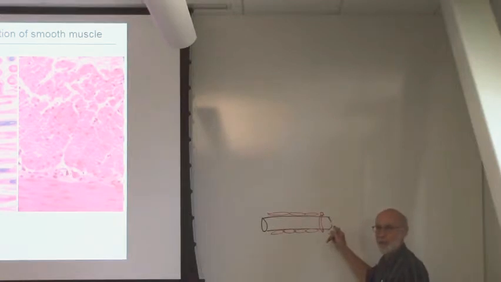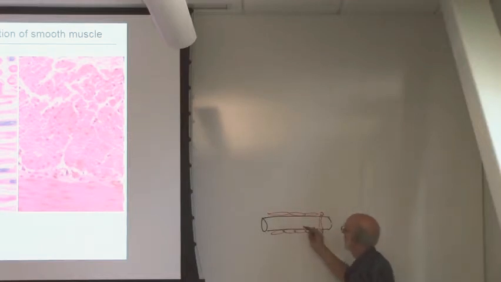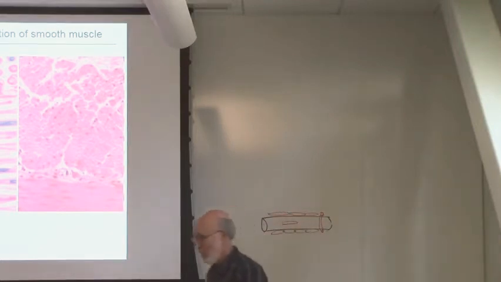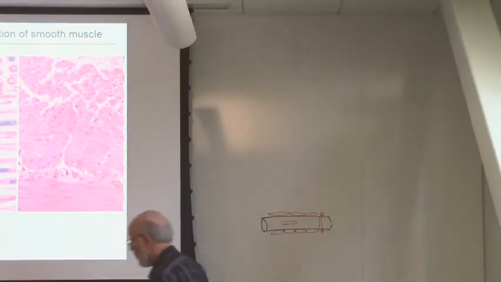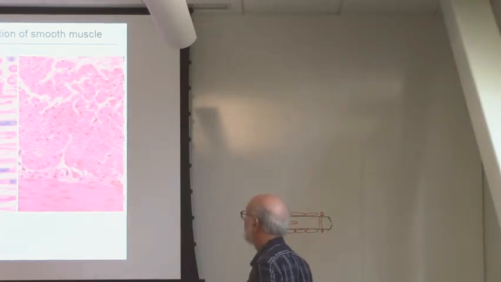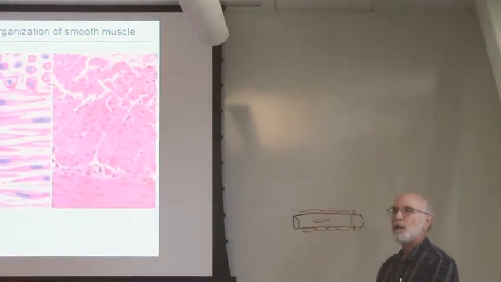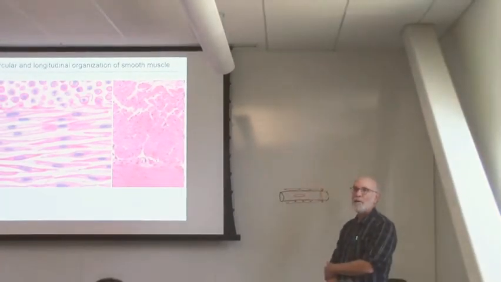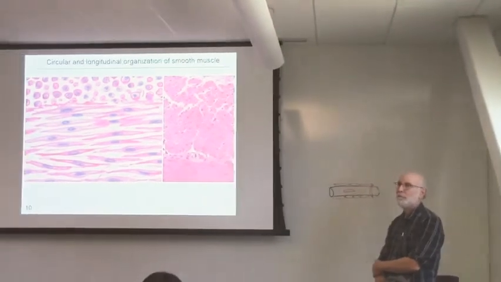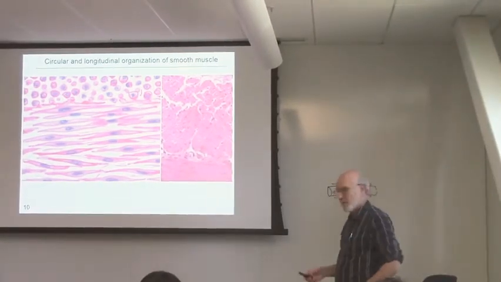Poor diagram, but you get the idea, right? This is supposed to be a smooth muscle that's wrapping around. So for example, here is a smooth muscle on top of that tube. And here's a smooth muscle wrapping around the tube. Circular and longitudinal smooth muscle. Which type of those muscles do you think is better at controlling the diameter of a blood vessel? The circular. But they both exist.